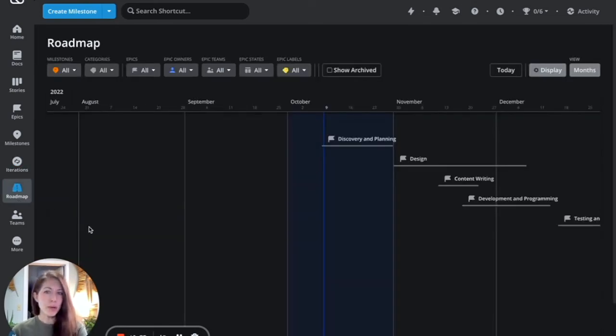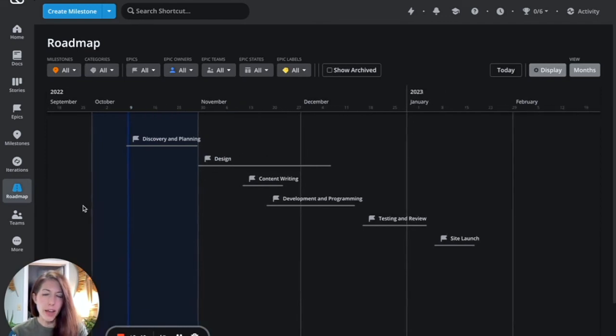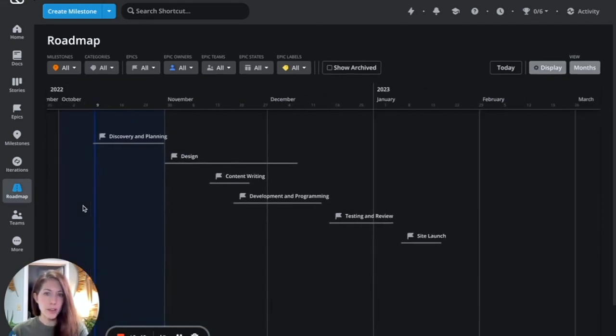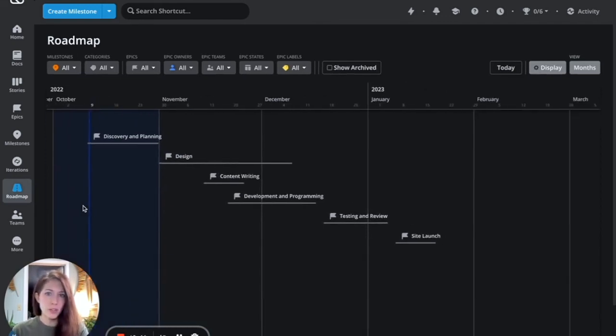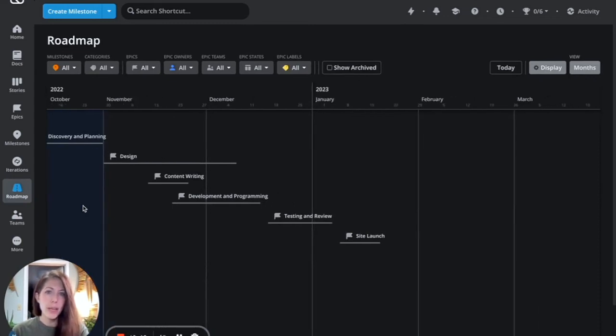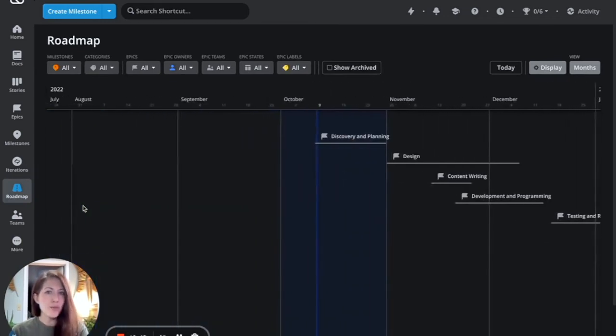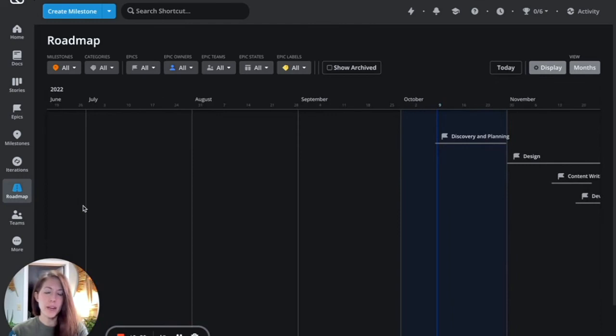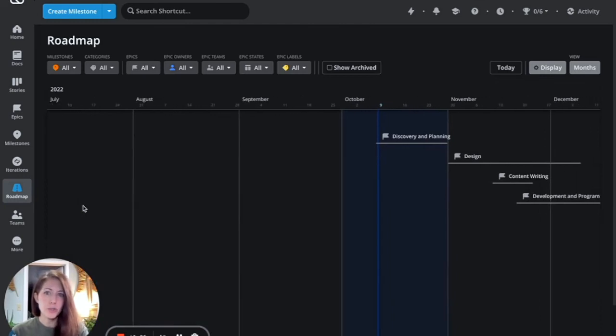And then I have the roadmap feature. I wasn't sure what this would look like because I'd actually never seen it before. This is one area that I was a little surprised with what is actually included in the roadmap. So it's not really what I expected, but if this is something that is useful to you, I know a lot of people like more of a Gantt chart sort of view. That's here in roadmap for you.